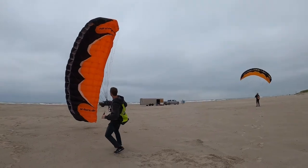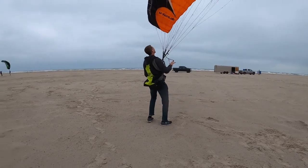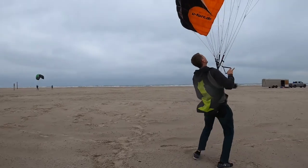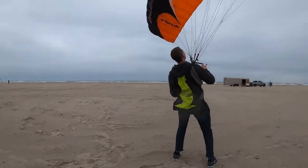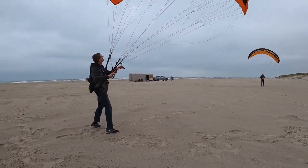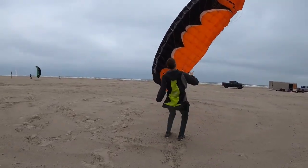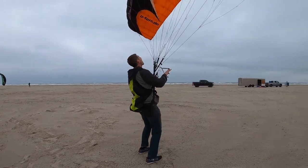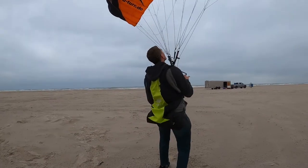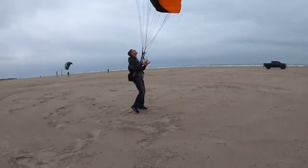Hooray! Left brake, turn left, and right brake, sidestep left. There you go, relax the arms, a little of both brakes. Hang the arms from the brakes, left brake, a little bit more, chest forward, but yeah, there you go, feet together, side by side. So avoid spreading your legs. Keep the feet close to each other. There you go. Nice. Left brake and hold. Easy, don't overdo it. Right brake, relax the arms, hang the arms from the brakes. Yes, beautiful. Left brake, very nice, left brake and hold.